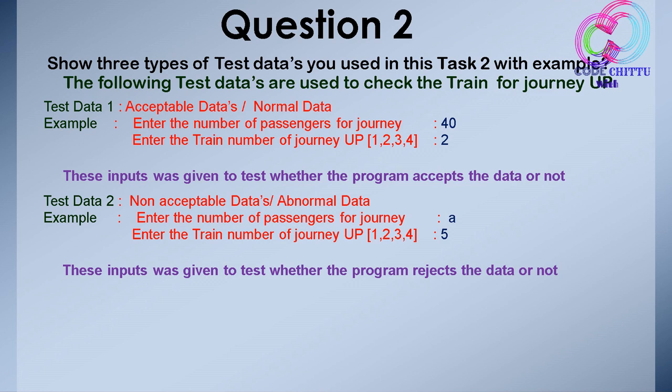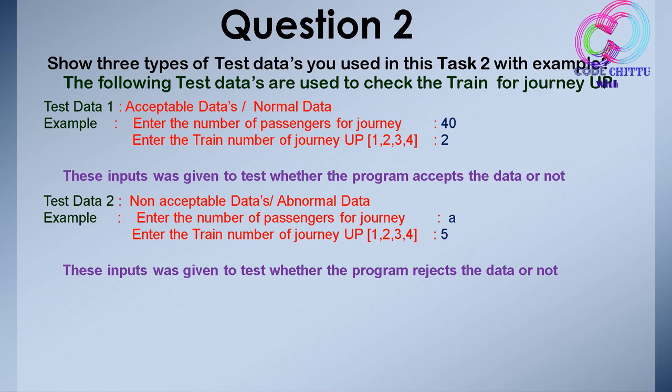And enter the train number. The train number condition I gave already in the first question. We already discussed that two conditions will be checked. One is whether that many tickets are available or not, and another condition we also have to add. I told you it has to be 1 to 4 only. So I am checking that condition: I gave 5, and whether it is rejecting or not.